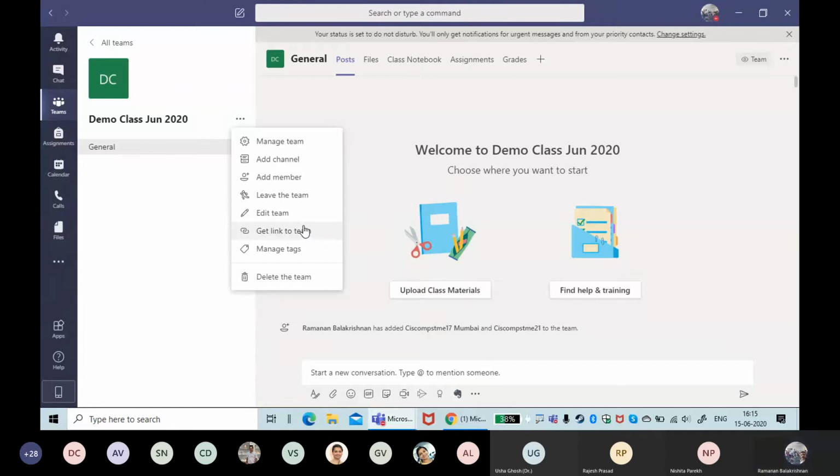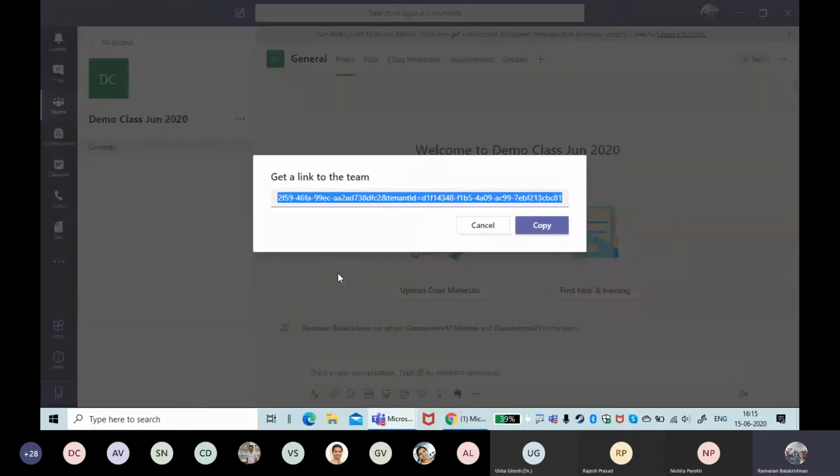When I say get a link to this team, it opens up this get link to team option. If you have 60 students or more, naturally you would not like to invite them one by one with their email IDs. It's quite cumbersome, and even an administrator would not like to keep adding students one by one. So a better way is to copy this link, go to your Outlook email, send it to the CR and ask him to distribute it to all the class members, or send it to the coordinator who has the groups of section A, section B, section C, and they can then circulate it to the students.